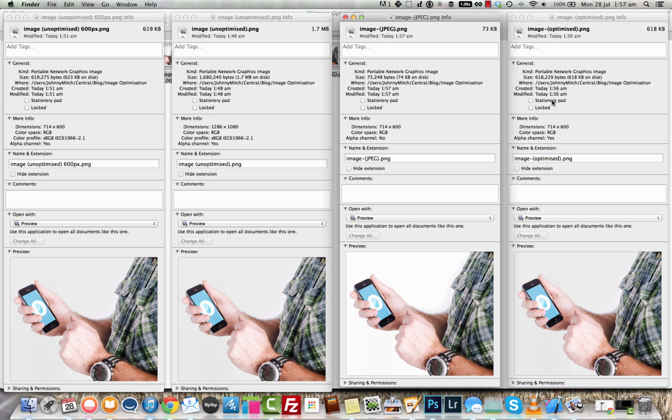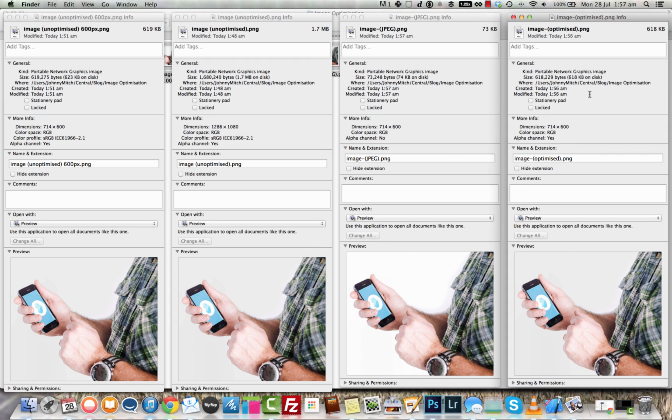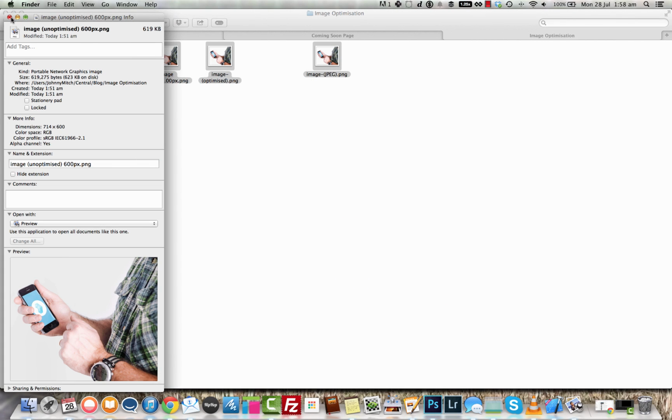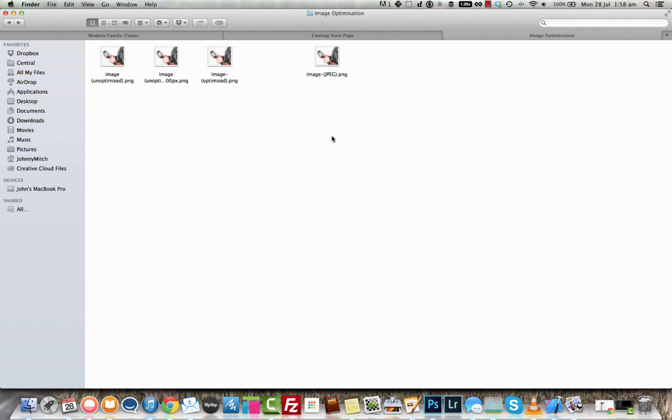So again, you really want to choose the context. Does it really need to be a PNG? Do I really need to have the background a gradient, or can I just make it a solid, which will mean I can make the image a JPEG, which will make the image size dramatically less than if it were a PNG. Not to worry about PNGs. PNGs aren't the bad guys. In the next video, when I get into some other apps that we can use to optimize images, I'll show you that we can get PNGs down quite dramatically from what Photoshop can export them to.